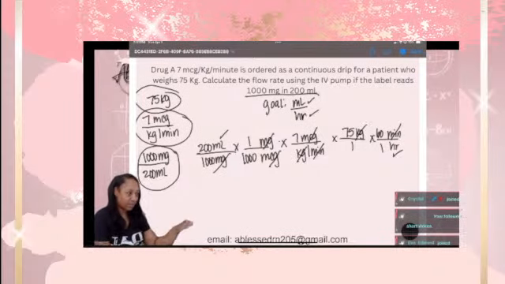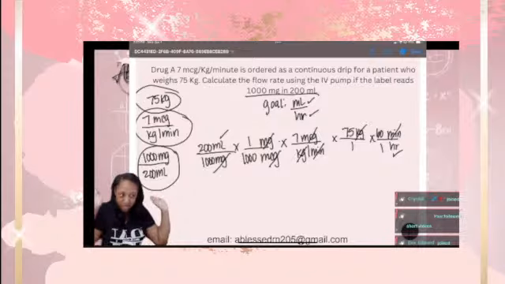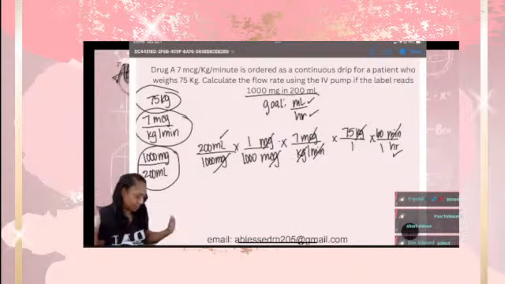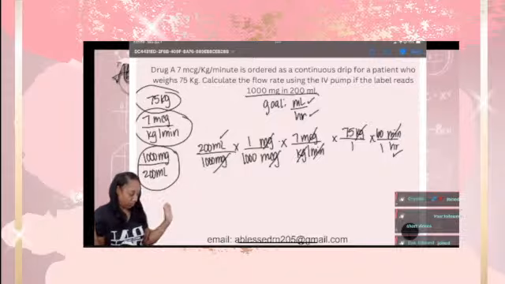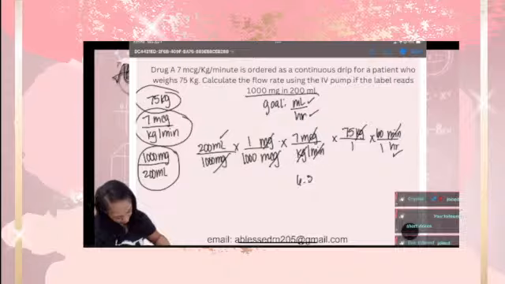You set this problem up beautifully. Let's get some credit for it, all right? So we'll do 200 times 1 times 7 times 75 times 60 divided by 1,000. Divided by 1,000. The rest are ones and they don't make a difference. If you want to add them in for safety purposes or whatever, okay? But ones are not going to change the answer, so I don't add them in. Equals 6.3 milliliters per hour.